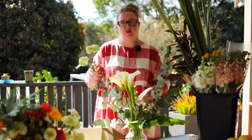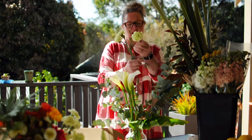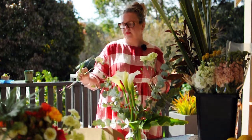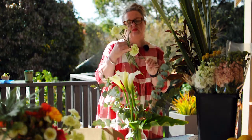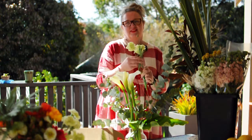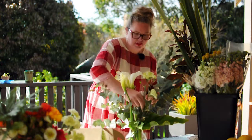We are next going to work with the Sim Carnations. These gorgeous little cloud-like puffs are in a fantastic sort of green limey colour. They are at different stages of opening — this is a nice sort of full plump one, and as you can see, this one is yet to open.